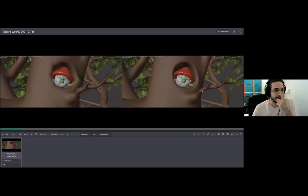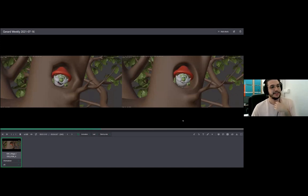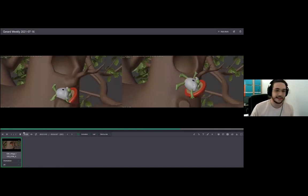And right now on the left side, it's almost done. I think I need some polish on the facials and on the lip sync, but it should be done on Monday. So that's super great. And I think that's all.